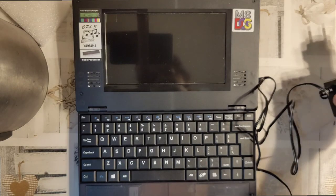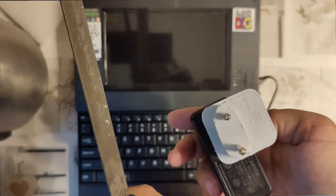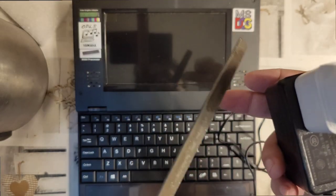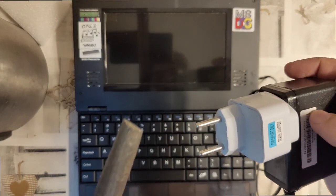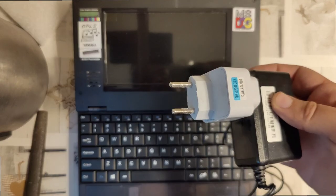So, well, standard European hexagonal plugs. Apparently too much to ask for. This thing was simply too broad and would not be fitting the plug. So I had a rasp at it. Not something I normally would be expecting to do with computer parts, I admit. But now this actually fits my plug.